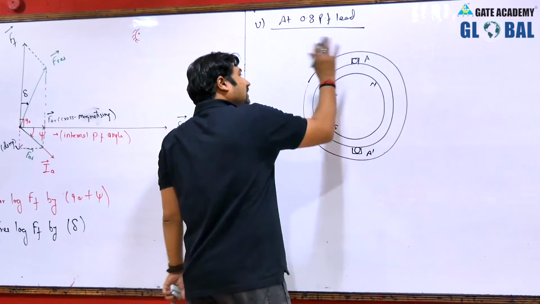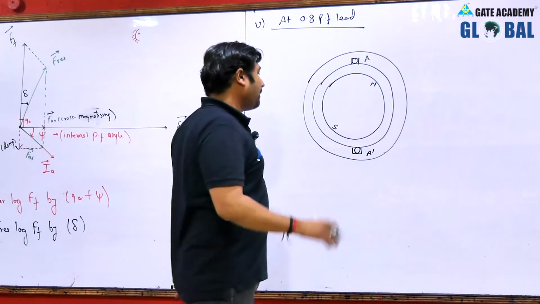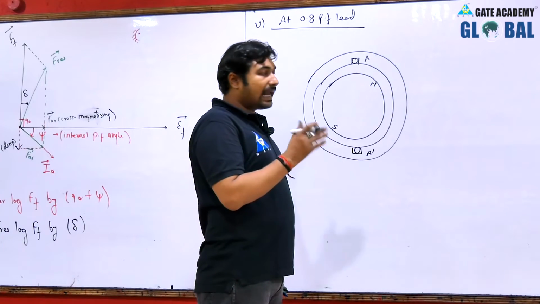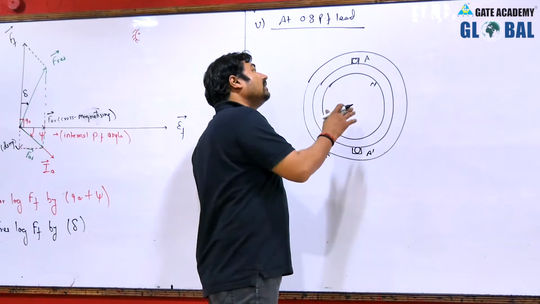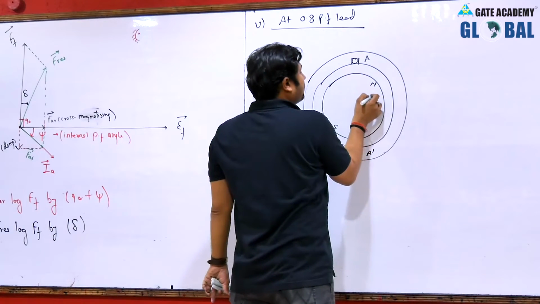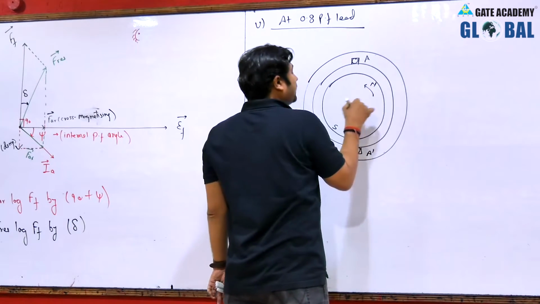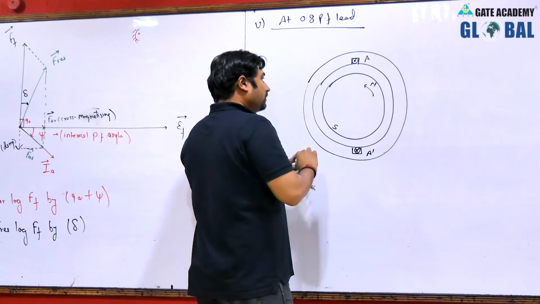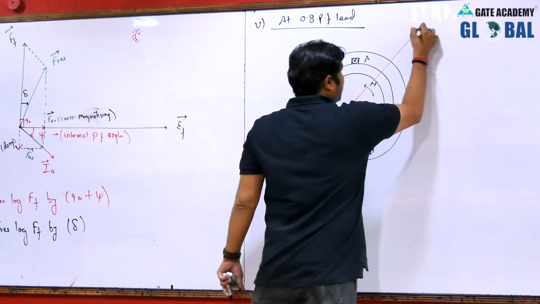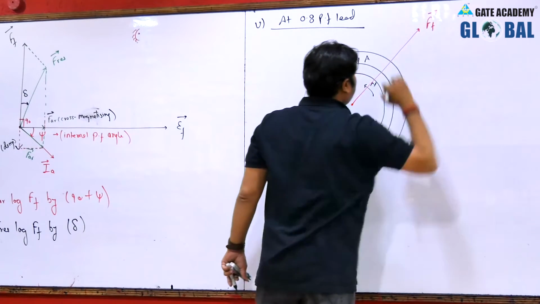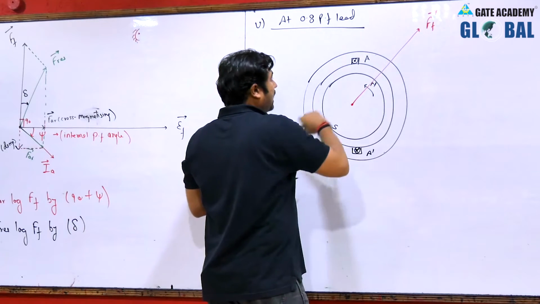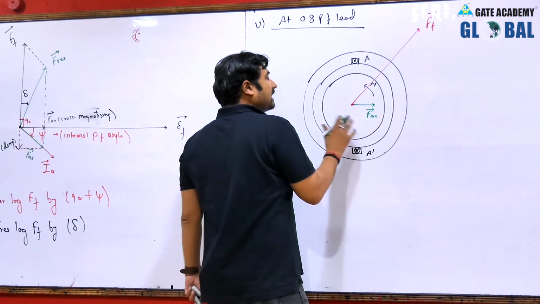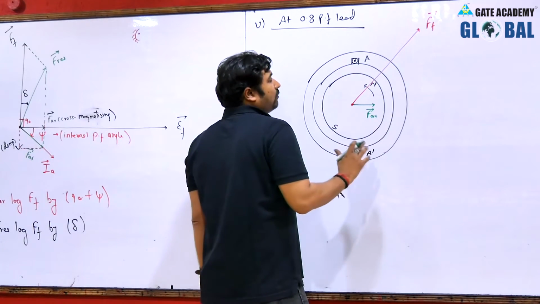When the rotor position is this, as north and south, then the current flowing in AA dash is maximum, and the direction of current is as the conductor under the influence of north carries when the field is rotating in an anti-clockwise direction. So you can say this to be outward and this to be inward. Now please observe, this will be your field axis, that is rotor MMF axis, and the current flowing into the armature is creating a field, and this is your armature MMF. In all the cases, I have represented the armature MMF at the same point, if you observe.